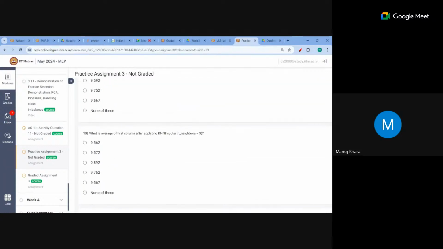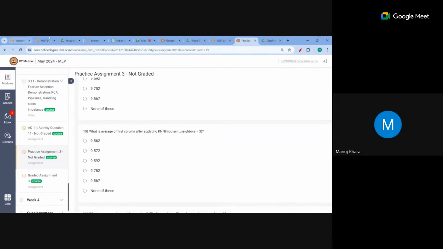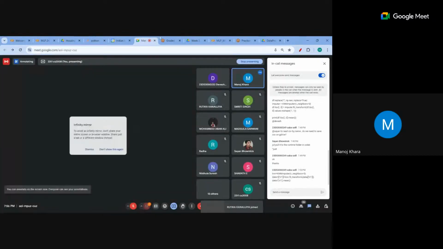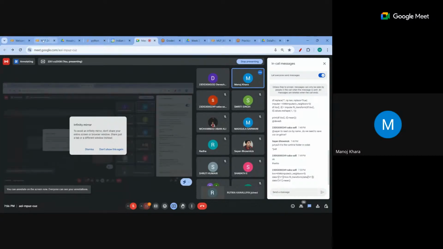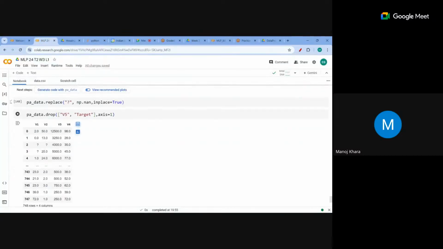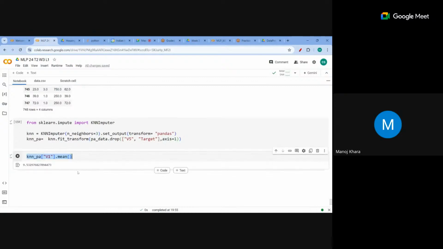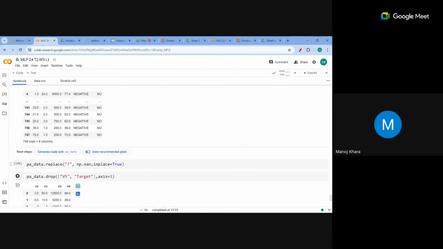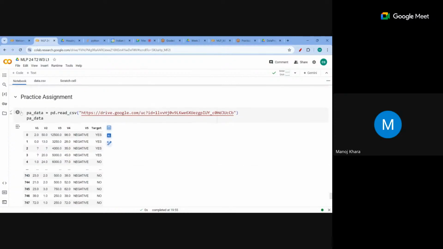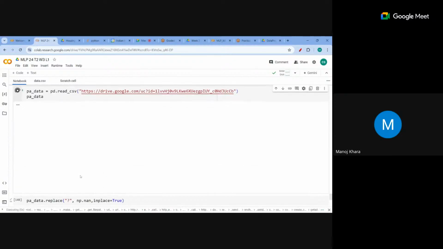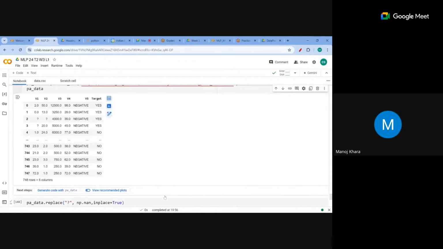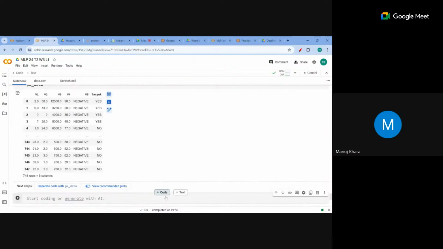Average of first column after imputation. So we had this P5, right? I am not sure how this is being computed otherwise. Let's say if I see V1, and in this KNN imputer, there is one more parameter, weights, no?